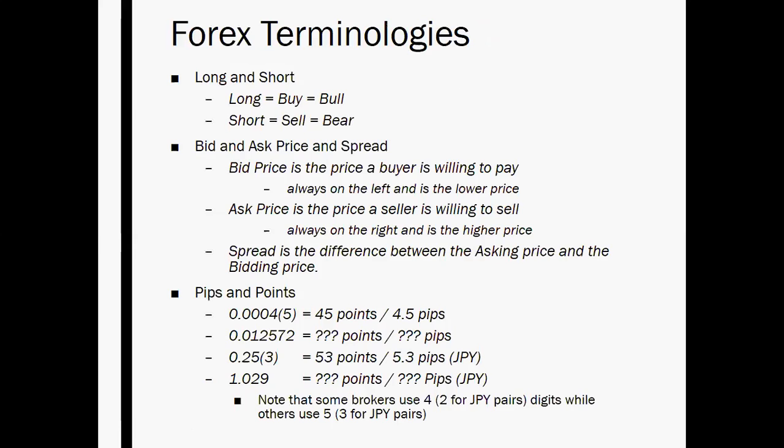So if you hear somebody saying something like I am bullish on a particular pair, what they are saying is I am buying a particular pair, or I am going long. That means I am buying the same thing. You can also use north. I am going north, or you can say that pair is looking dovish. Dovish, D-O-V-I-S-H, from dove. So those are the 4 or 5 terminologies that simply mean buy.